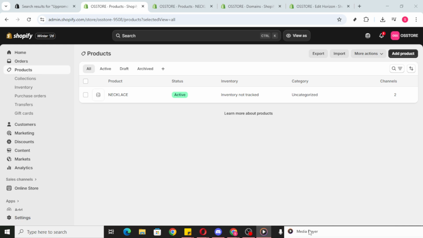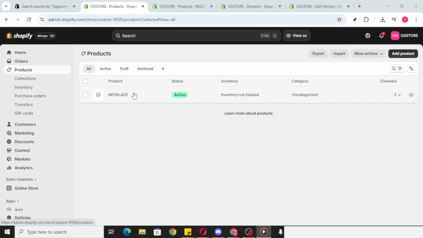Start by opening your Shopify store and signing into the admin dashboard. From the left-hand menu, click on Products. This takes you to your full catalog, where you can search or filter to find the item you want to work with. Choose a specific product you'd like to enhance with recommendations. Think of a bestseller or a product that naturally pairs with others.